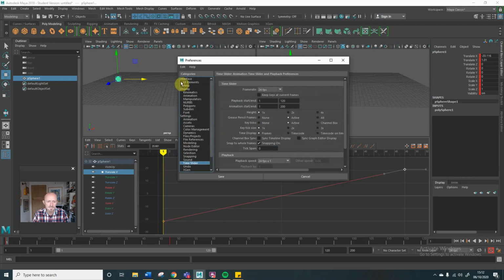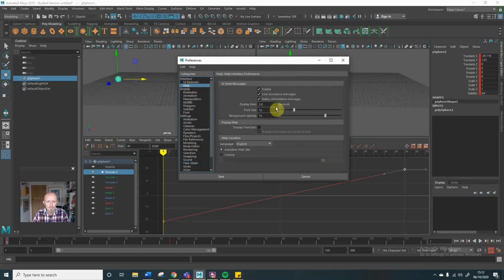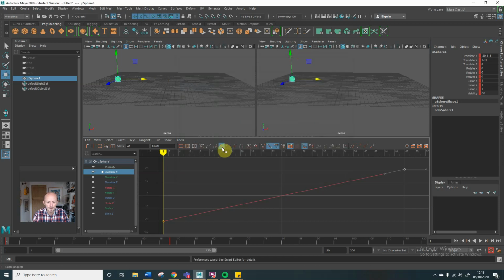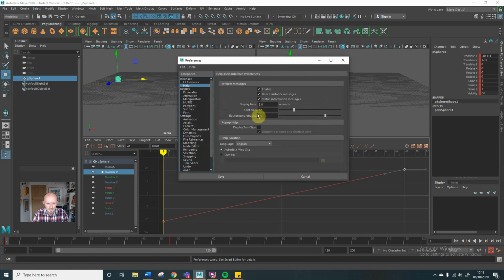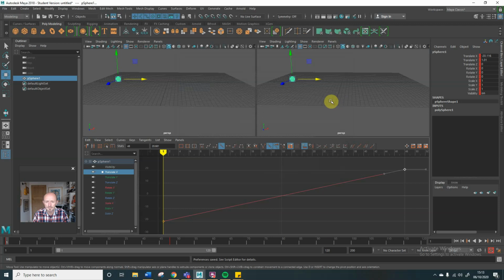So if we go into preferences, interface, help, it should be showing that. Display tooltips. Save. Okay, so there we go.